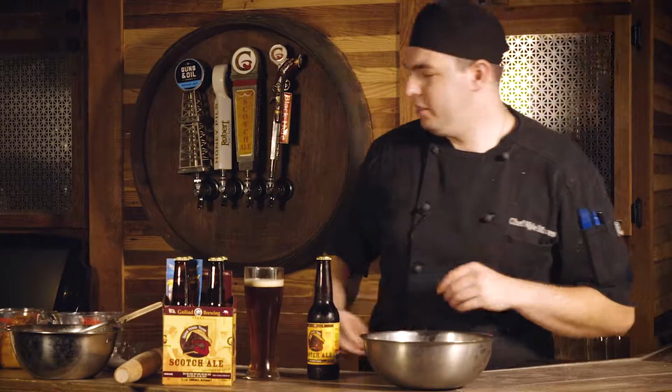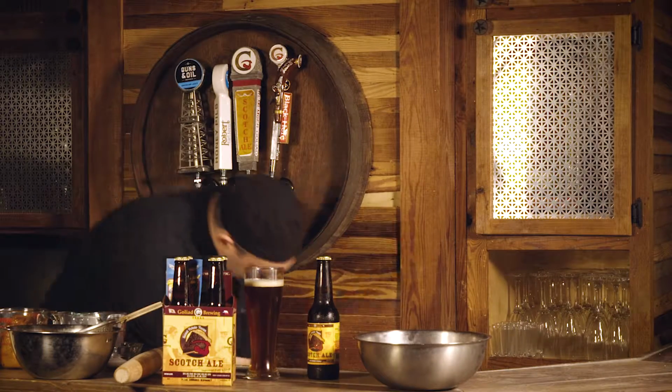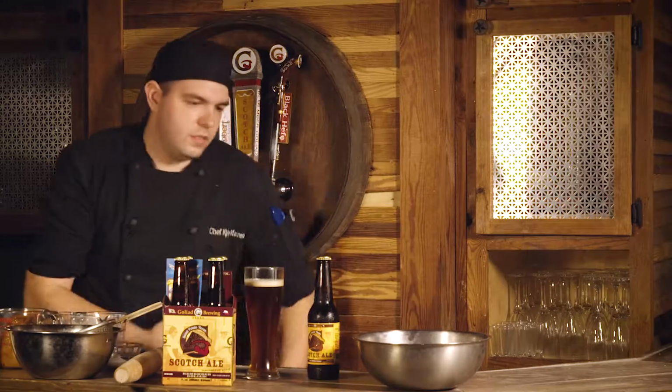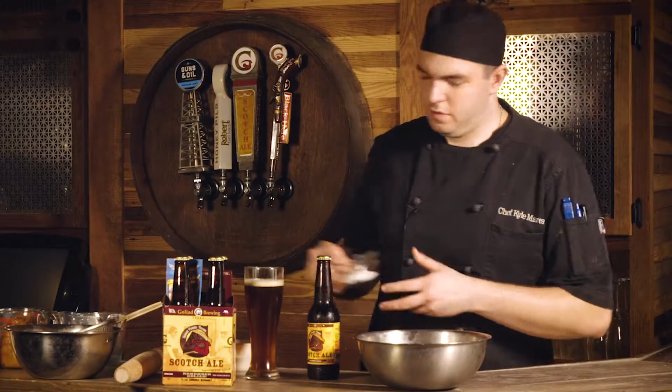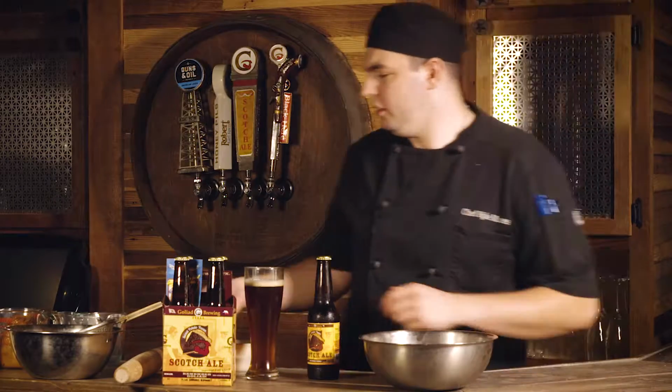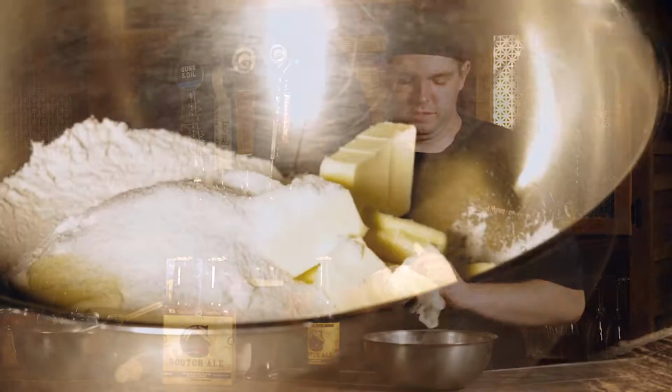So let's get started. For the crust, we're gonna do a cup and a half of flour, half a cup of butter, cold and chopped, 1 teaspoon of salt, and a tablespoon of sugar. And this we're gonna get all cut up right into the flour.